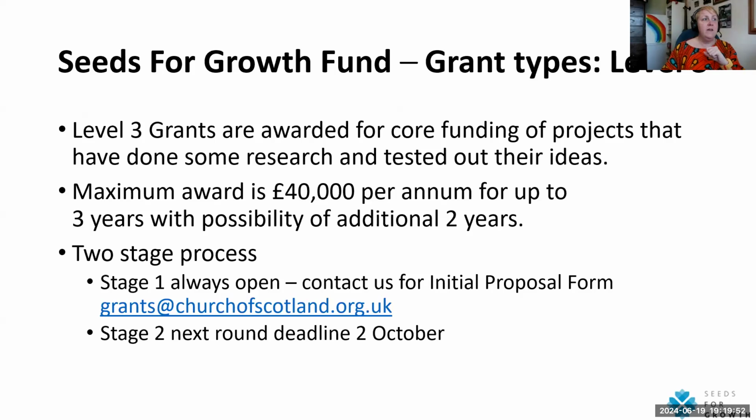Level 3, so these are for core funding of projects that have done some research and tested out their ideas. It's up to £40,000 a year for 3 years, and then with the possibility of an extension for an additional 2 years. As I've already said, it's a 2-stage process. First of all, it's an initial proposal form that can be sent to us at any time of the year, and then stage 2 is the full application form, which we're not going to cover this evening, but we will have a film on the website going through the full level 3.